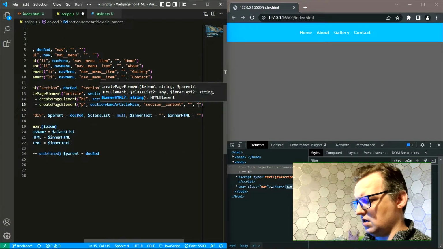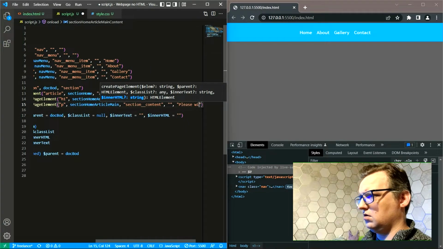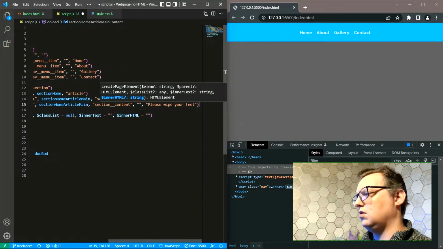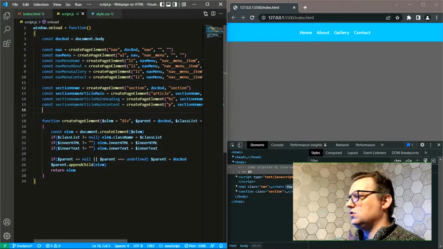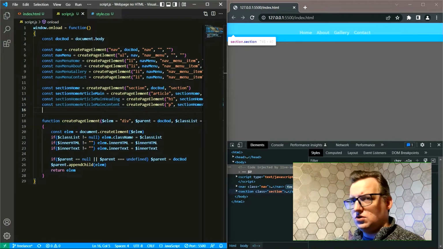Trying to actually put something here. So you can't actually see the section here because it's right at the top.